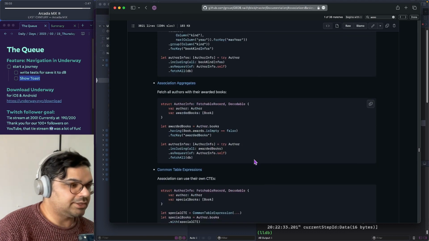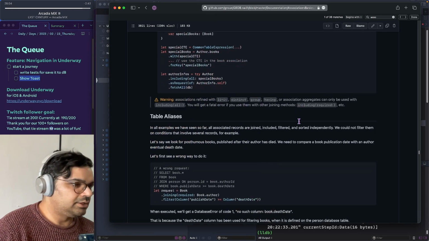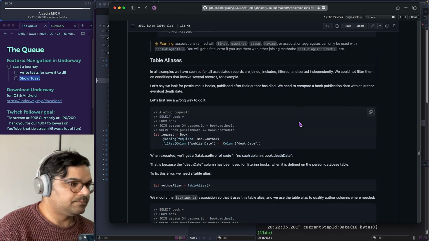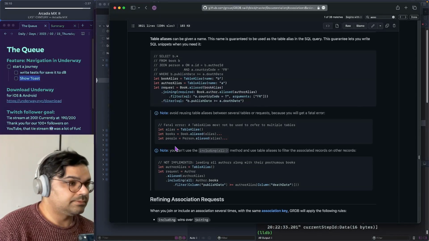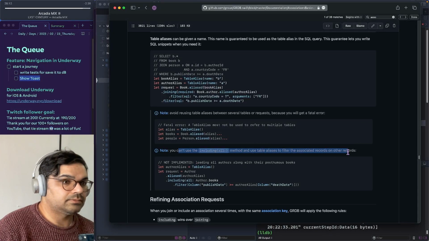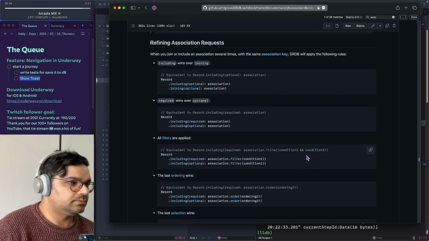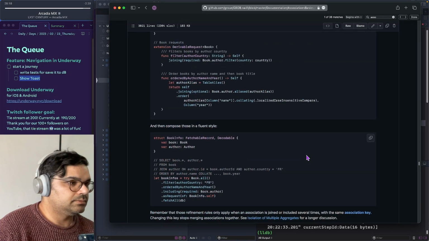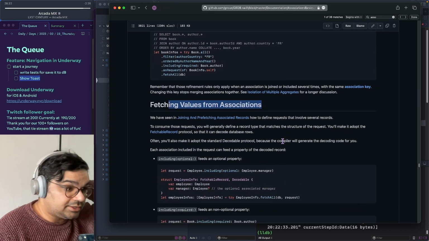Association aggregates. Aggregates, that's the word I was trying to think of earlier when I said higher order function. People alias. Fetching values from association. Is this it finally?